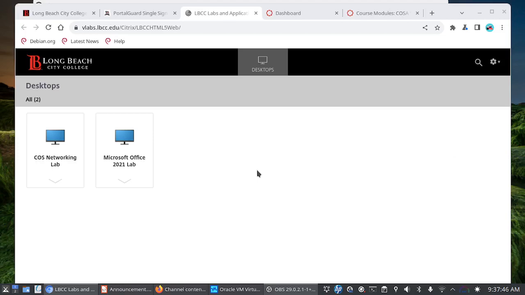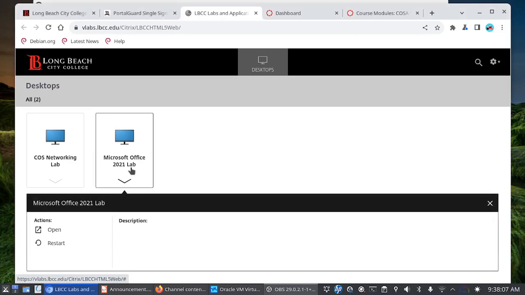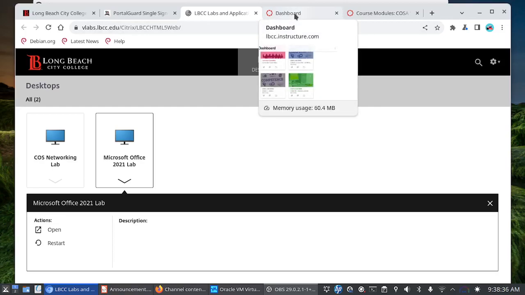Now, what you're looking at right now is the Citrix Student Labs. You can get to this from your Viking portal. The reason I have this here is because some of you have asked me about how to work with Microsoft 365 if you don't have the appropriate system. You can see this is web-based, and this launches a virtual Windows environment that you can use, but it should be your last resort, and it also requires an active internet connection. So if you're in the middle of a torrential downpour or it gets very windy outside, I really wouldn't recommend this. Okay. And I'll talk a little bit more about virtual machines in a moment, especially since some of you are fellow Linux users, and I know some Mac users have also asked as well.